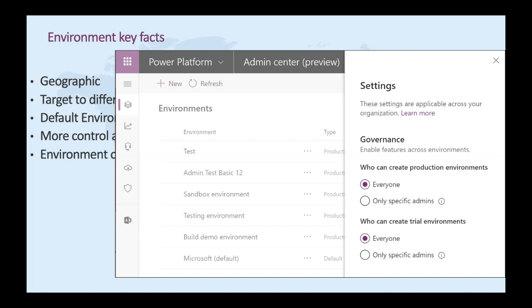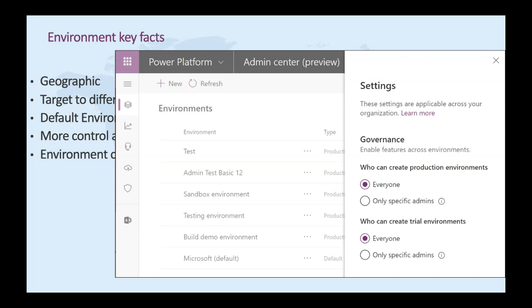These settings are applicable across your organization. By default, who can create production environments and who can create trial environments, you can turn that on and off. One of the things we did is allow everyone to create trial environments, and then we noticed everyone was creating trial environments but they were not being used. I think I had over 70-something trial environments that didn't have a flow or a Power App on them. They just created the environment and weren't using it. So we went back through and cleaned that up to make sure we didn't have sprawl and erroneous data out there. So you can specify specific admins to create the production and trial environments.